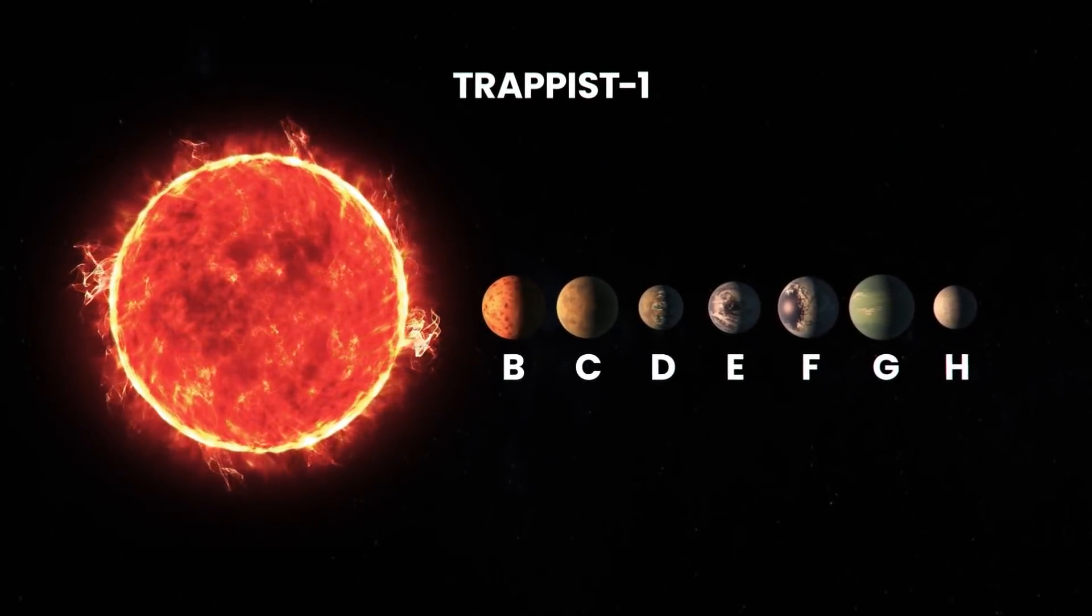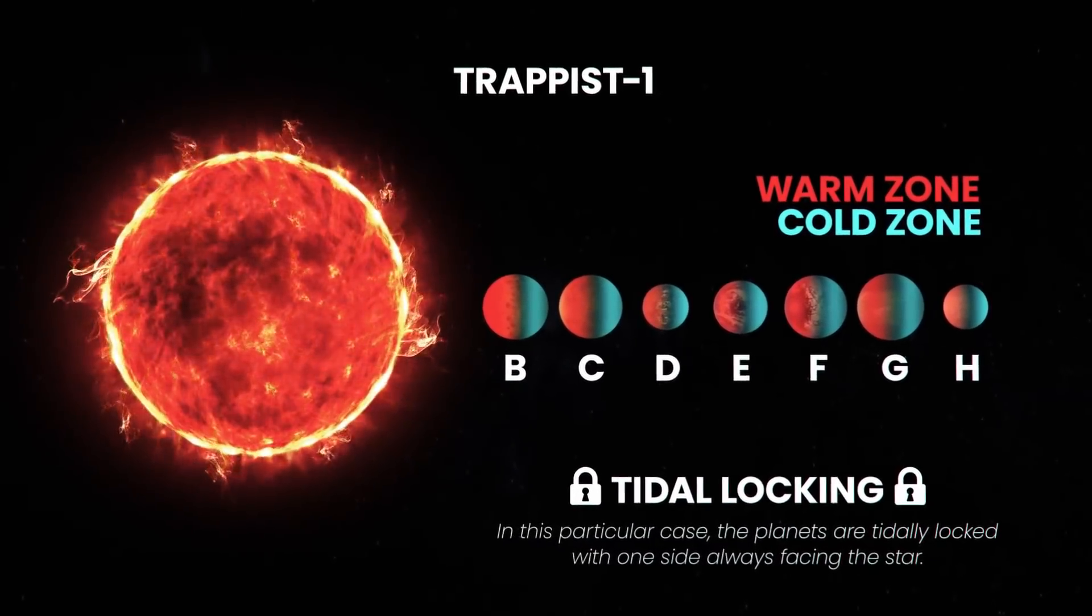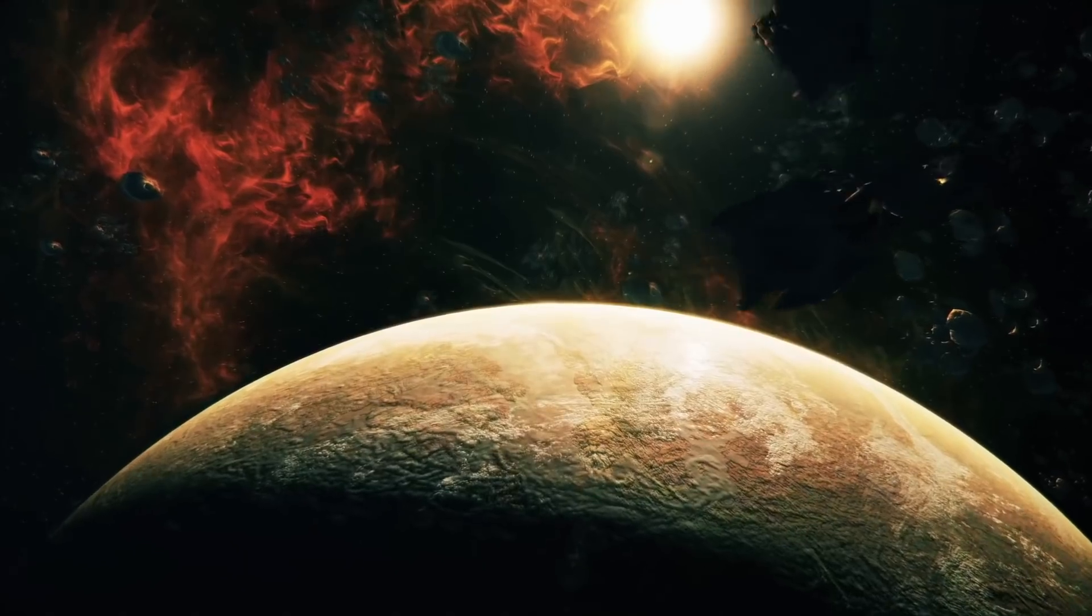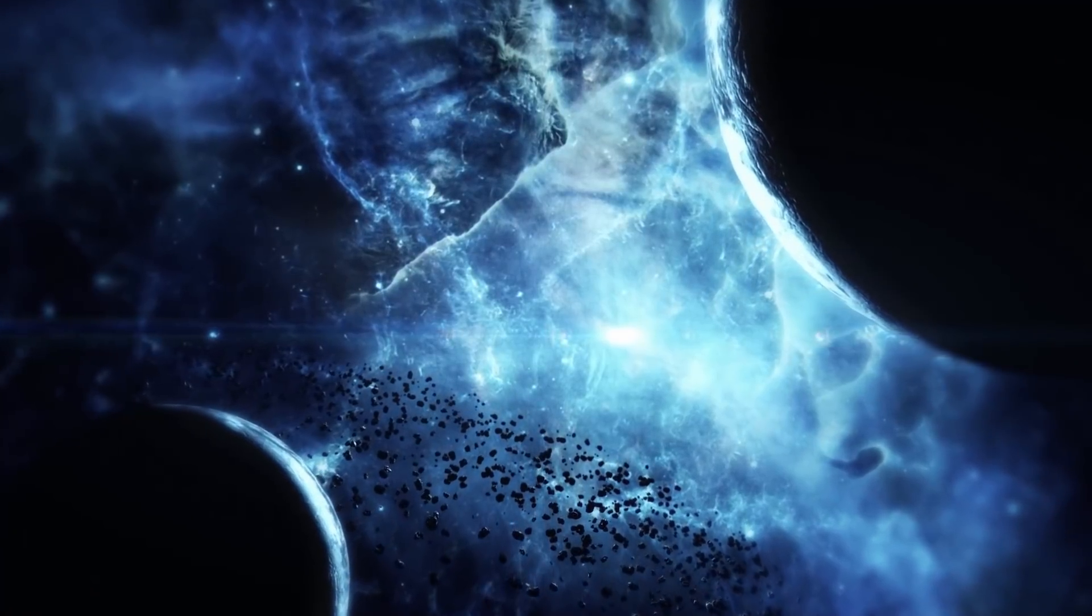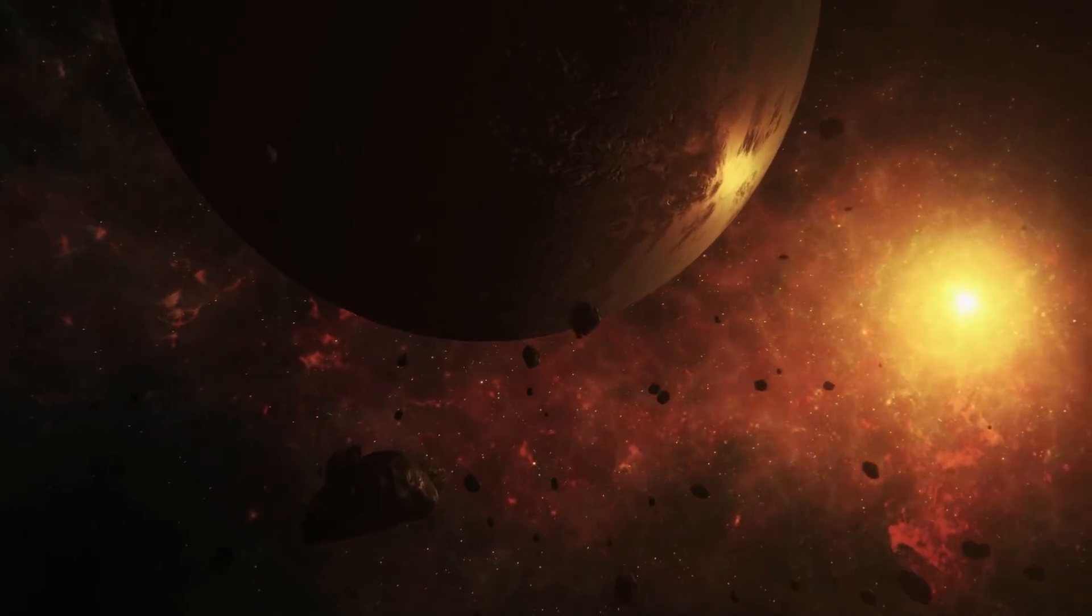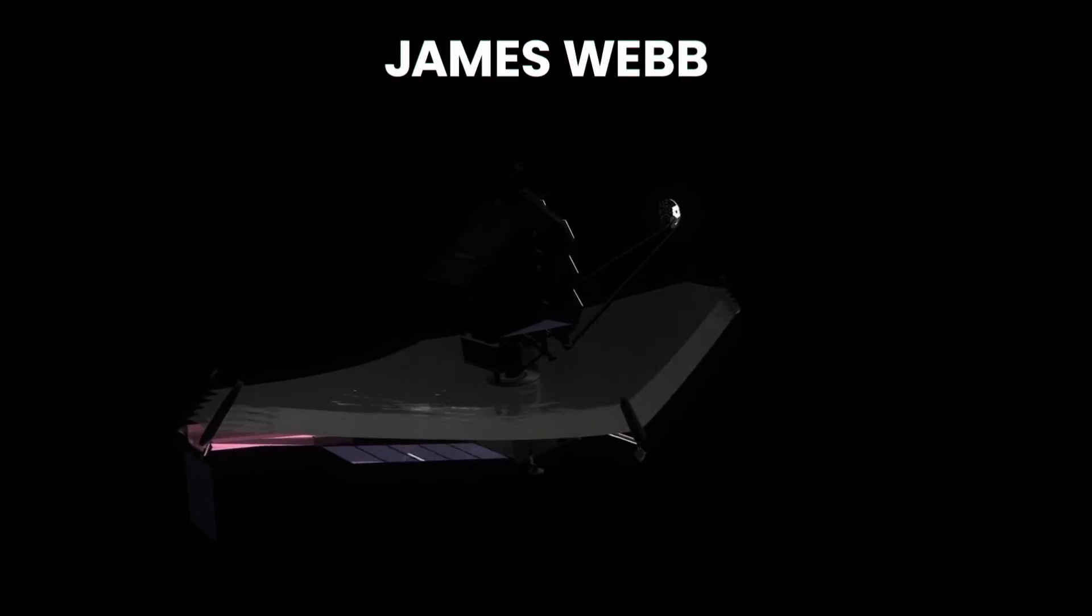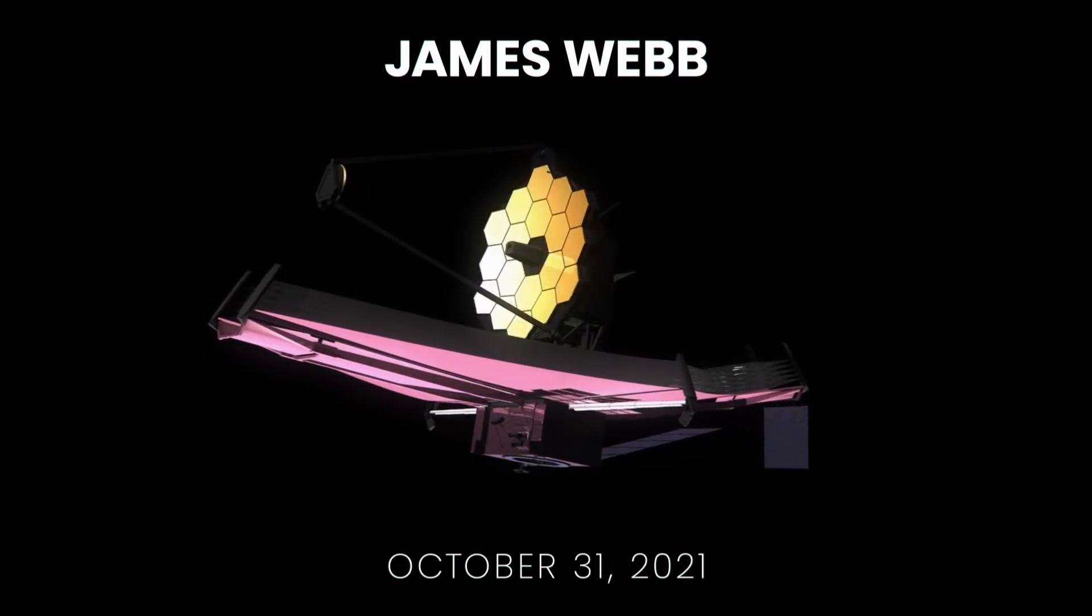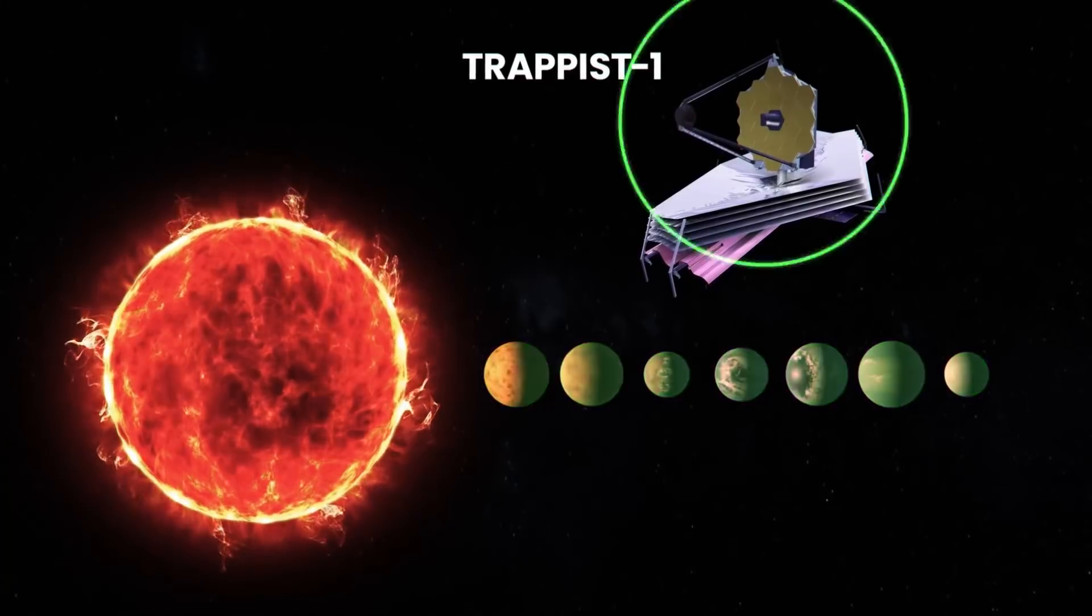The Trappist-1 planets are all likely tidally locked, meaning that any of these planets could have a zone that's warm enough for life and doesn't get bombarded from radiation from their host star. Even though right now there are a lot of unanswered questions about the Trappist-1 system, it is the most thoroughly known planetary system apart from our own. But soon we might find out that one of these super-Earth exoplanets does have liquid water and life. The James Webb Telescope is set to be launched on Halloween October 31st 2021, and the planets in the Trappist-1 system are the first worlds it will observe.